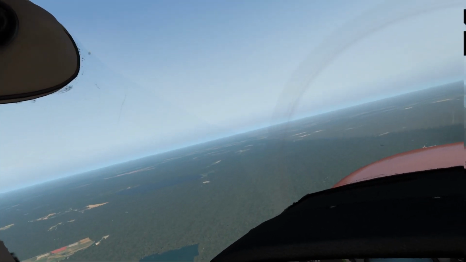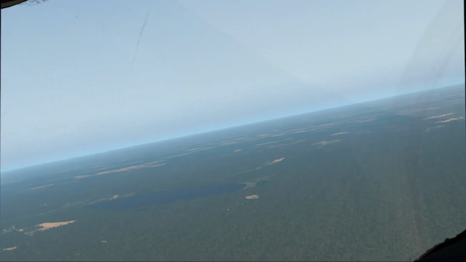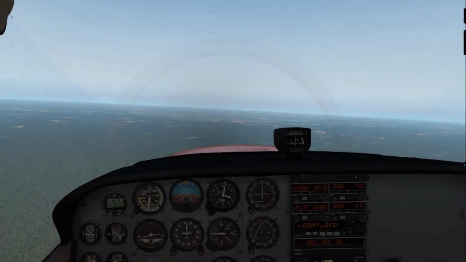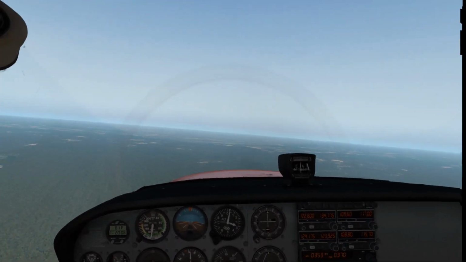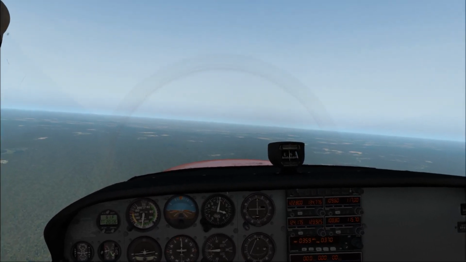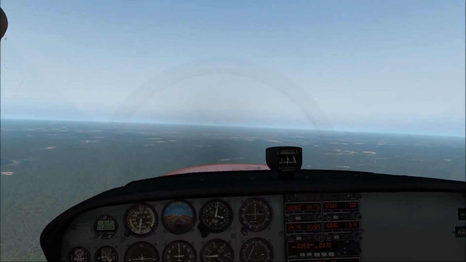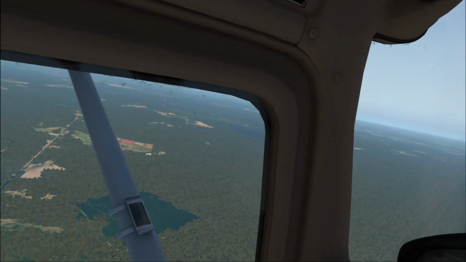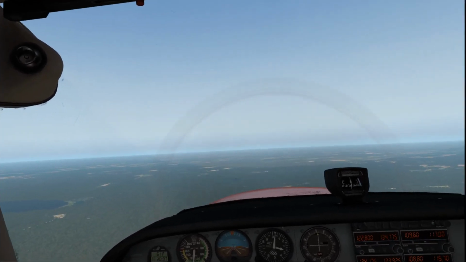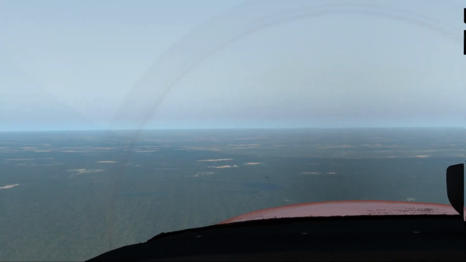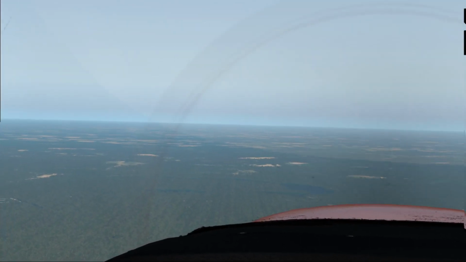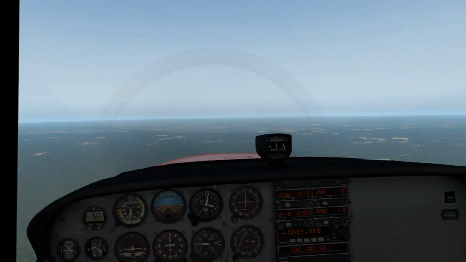I think that might be my oval lake over there. And it's off to my left, exactly where I expected it to be. Straight ahead, that looks like the Horseshoe Lake. So we should be hitting the intersection very, very soon.